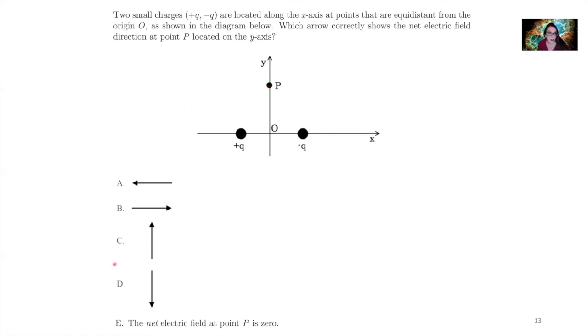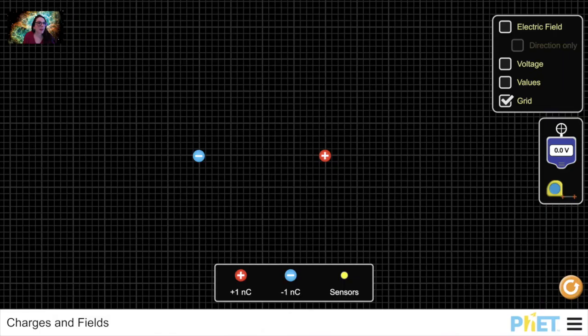And so you've got 5 different choices here that you could make. And I'm going to show you how we could do problems like this, or at least think about problems like this. I'd like for you to think about it conceptually, but we can also use a PHET simulation to help us understand this problem in particular. Let's set up this question I'm asking you in the mini lecture. I'm using a PHET simulation about electric charges and electric fields.